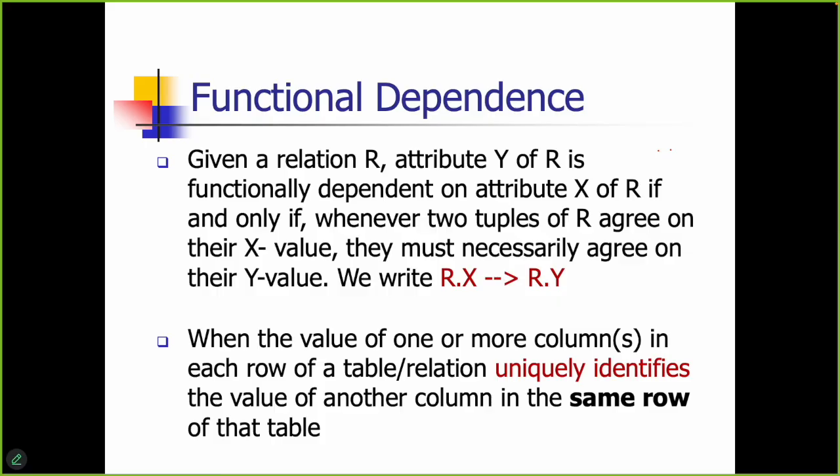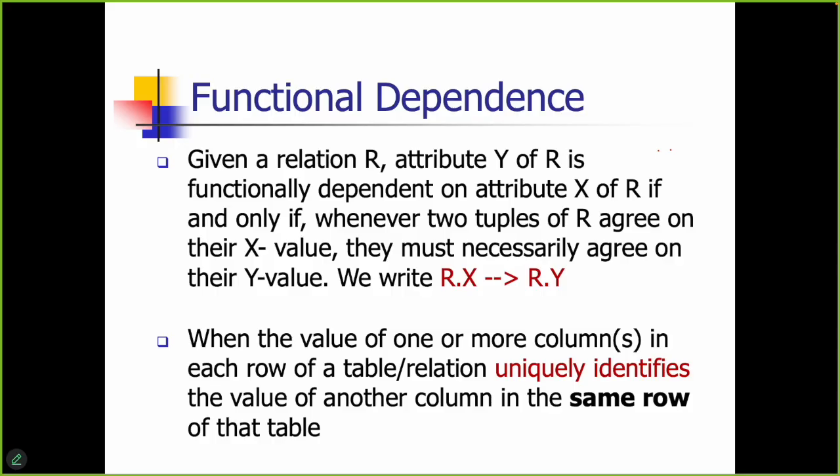So, very important topic, functional dependencies. Let's just read this definition, which looks very difficult, but when I explain it with examples, you see that it makes total sense, and it's not that difficult. Given a relation R, and by relation we mean relational table, attribute Y of R is functionally dependent on attribute X of R. So it is expressing dependency between two attributes of relational table R, for example, attribute X and Y.